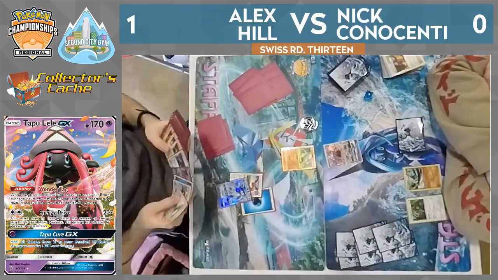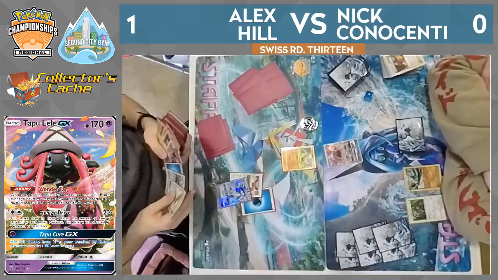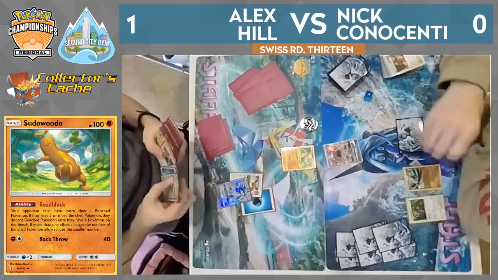He does have the double colorless in hand, so that could be nice for him. And again, does he have access to those Barbicles?